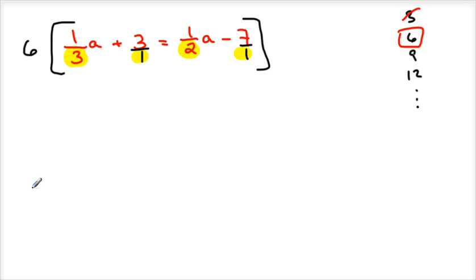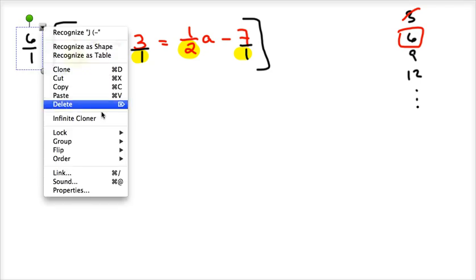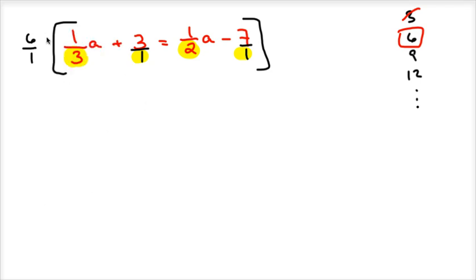In the last example I wrote them all on the side here. What I'm going to do here is multiply every number by 6, or 6 over 1. Rather than writing them on the side, I'm just going to multiply this by 6 over 1, this one by 6 over 1, and this one, and this one. And I can write them here. Just try not to confuse yourself and make it too messy. Whatever method you prefer, that's fine. So again, I distributed through all of them, multiplying them all by 6 over 1.